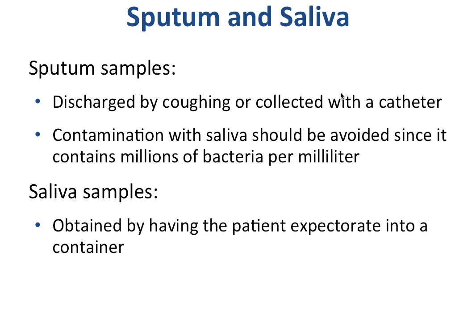The best way to get the sputum is to use a catheter, or use endoscopy to get the sputum directly from the bronchi or lungs. If not, we can get the sputum after the patient coughs. The sputum can be easily contaminated with saliva, so it can be contaminated by the normal bacteria that live in our mouth.